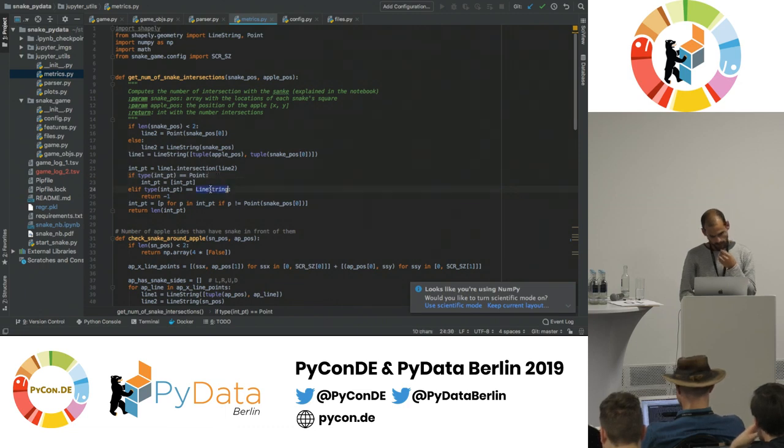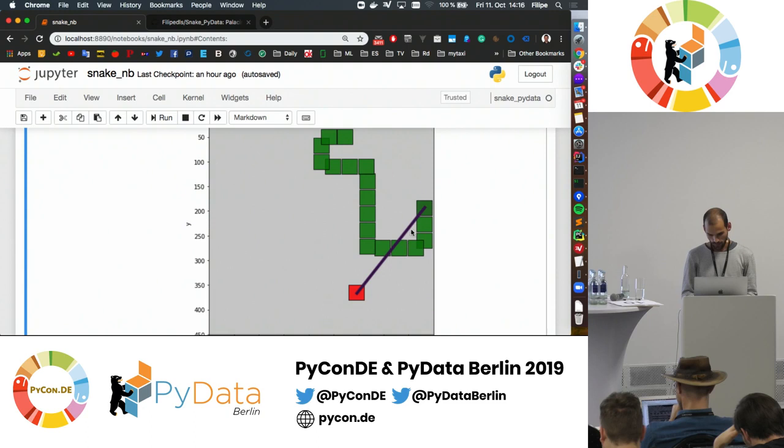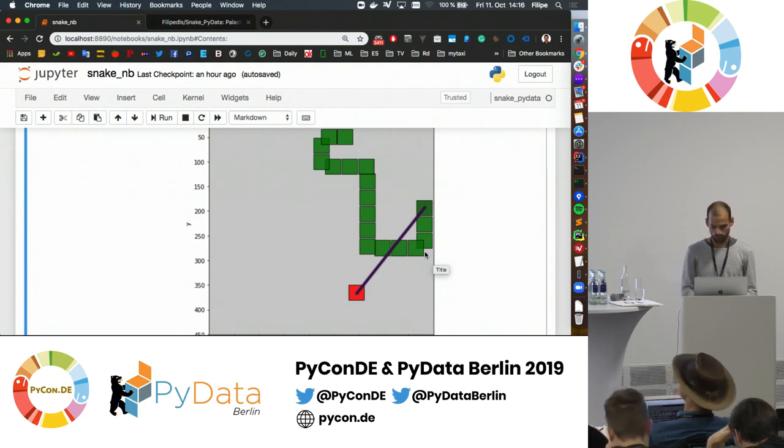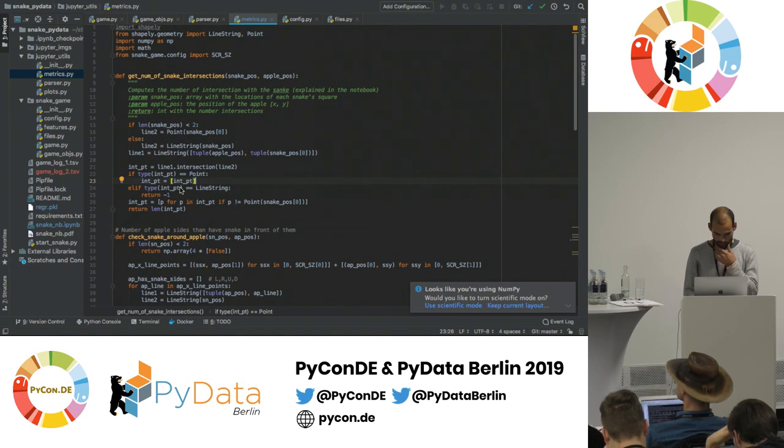In some cases the intersection was also a line, if this line is aligned with the snake, which in that case I just ignore, because that doesn't really happen a lot of times, to be honest.